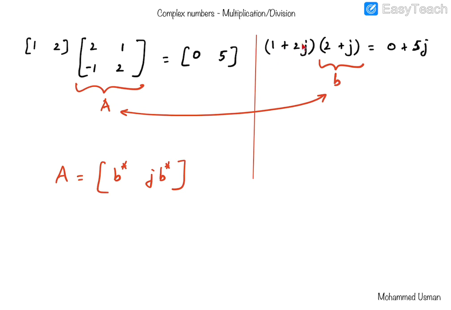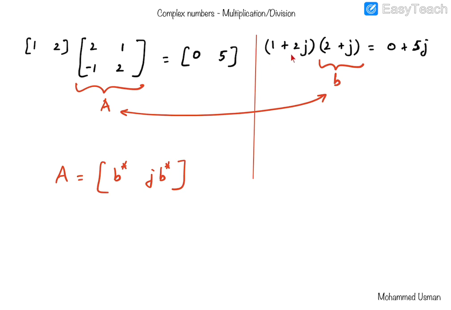Now, just as multiplying two complex numbers produces a scaling and rotation in the counterclockwise direction, dividing a complex number by another complex number will also produce a scaling and rotation, but in the opposite direction. So, for example, if the magnitude of this complex number is scaled up as a result of multiplying with the second complex number, then the division process will scale it back down, and when it's rotated in the counterclockwise direction as a result of multiplication, division will cause a rotation in the opposite direction, which is the clockwise direction.